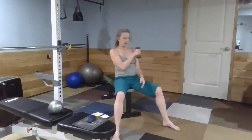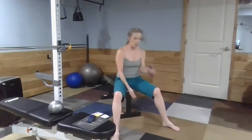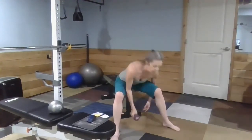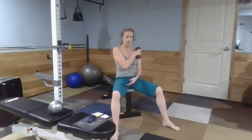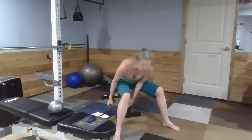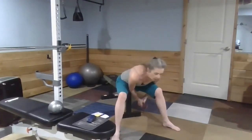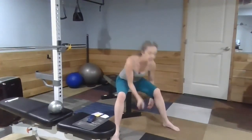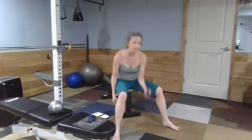Middle, outside, across. Notice how close my elbow is to my body. I'm sitting up straight there. Lean forward, sit up and across. Don't bring this to the same shoulder. Bring this to the opposite shoulder. Inhale, exhale. Inhale, exhale.